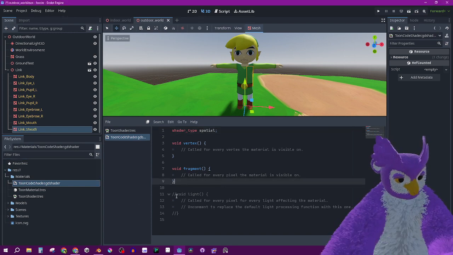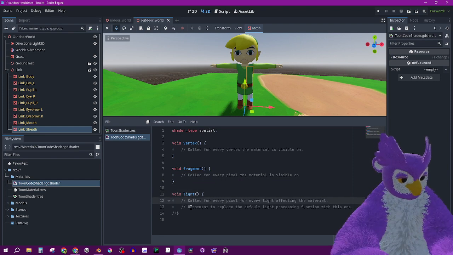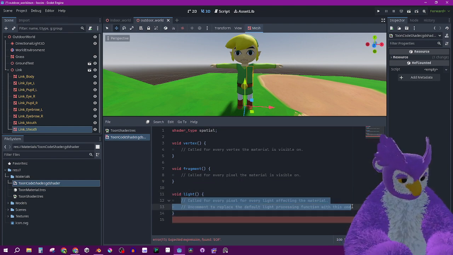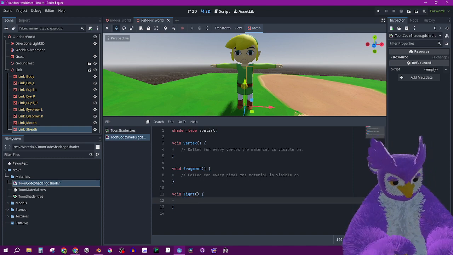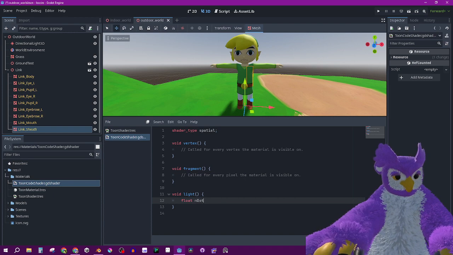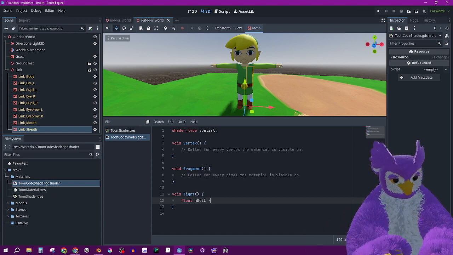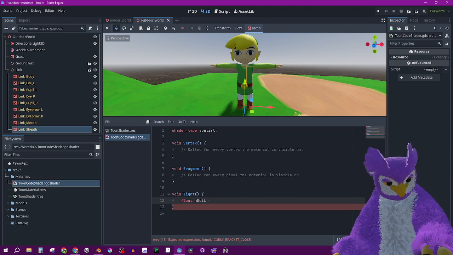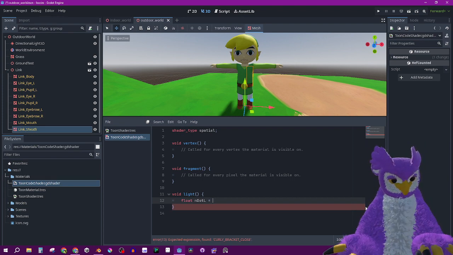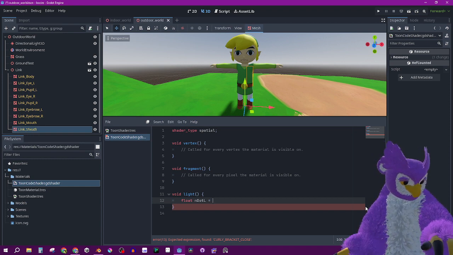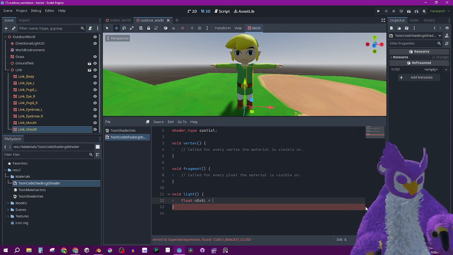So we are going to use this light function. So the basic light function in 3D, it's the normal dot product light.